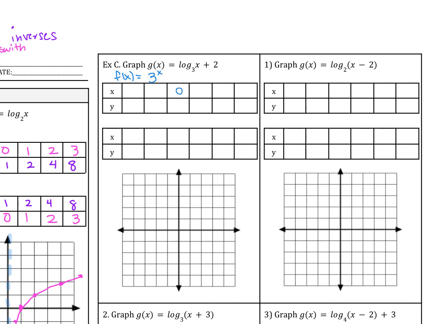So we're going to focus on finding these values for 3 to the x first. So 0, 1, 2, 3, -1, -2. And then 3 to the 0 is 1, 3 to the first is 3, 3 squared is 9, 3 cubed is 27. At -1 we're at a third, and -2 we're at a ninth. So again, these are just for the 3 to the x, and then we're going to switch the roles. So -2, -1, 0, 1, 2, 3, and then 1/9, 1/3, 1, 3, 9, and 27.